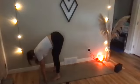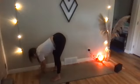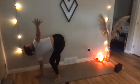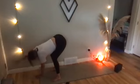Okay. Take your feet a little bit wider than hip width distance. Left hand can either come into the middle of your mat or onto a block. Bend into your left knee, straighten out your right hip, and then twist open to the right. Right hand comes up either to your low back or all the way up to the sky. And then as you release, bend both knees and then circle your right arm forward.